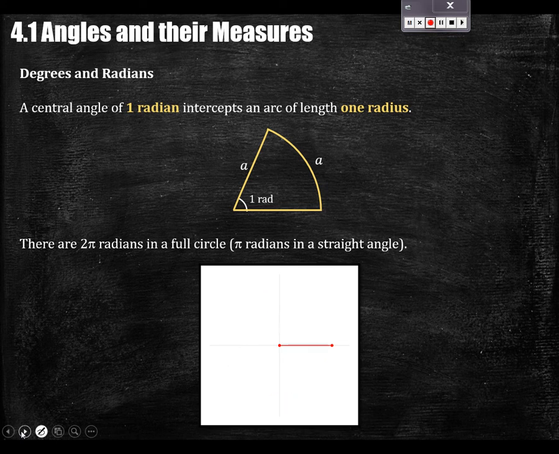So this definition is elegant because it's independent of the size of the circle. You get this same angle whether you're in a circle of radius 1 foot, walking 1 foot along the edge, and you get an angle measure marked out of 1 radian. Or if it's a circle of radius 1 mile, and you walk 1 mile around the edge, you will have marked out an angle of 1 radian as well. Right? So you see how that's an elegant definition? And when you hear the word radian, I want you to think of the word radius, right? Like how many radiuses did I mark out?